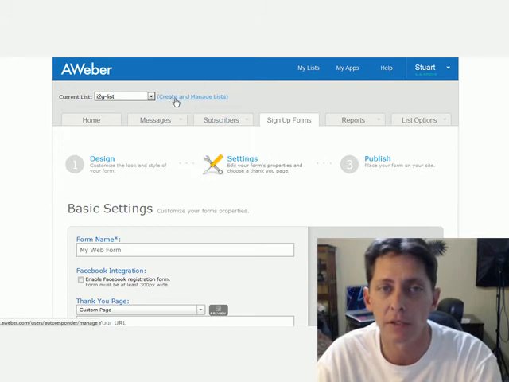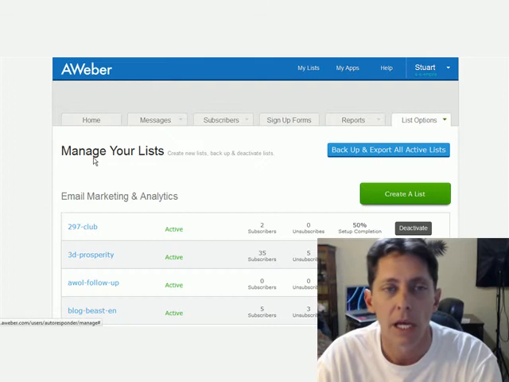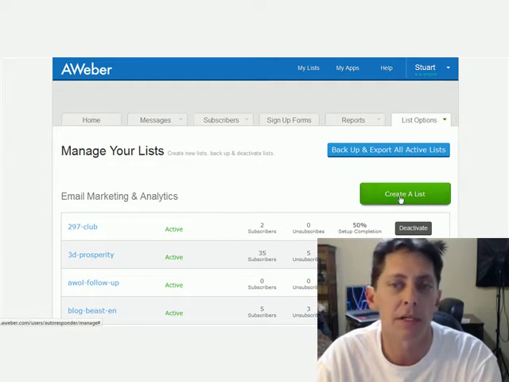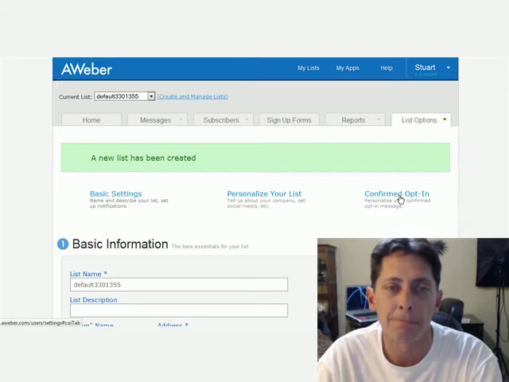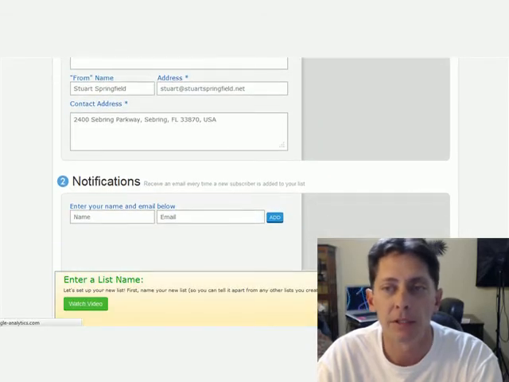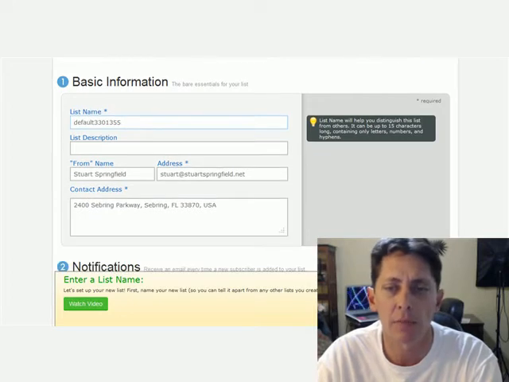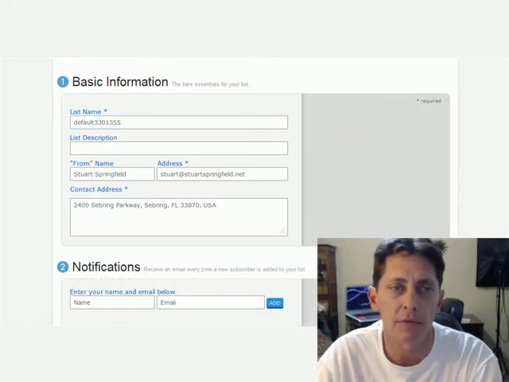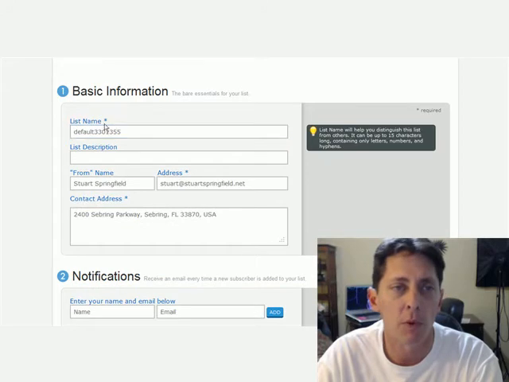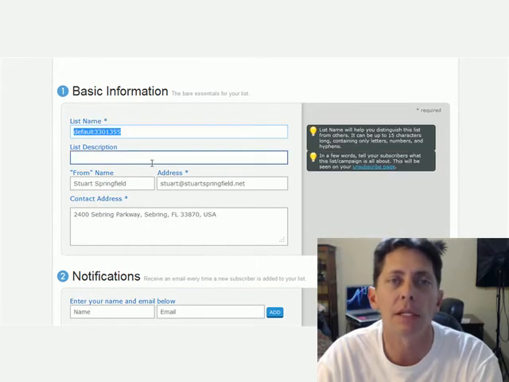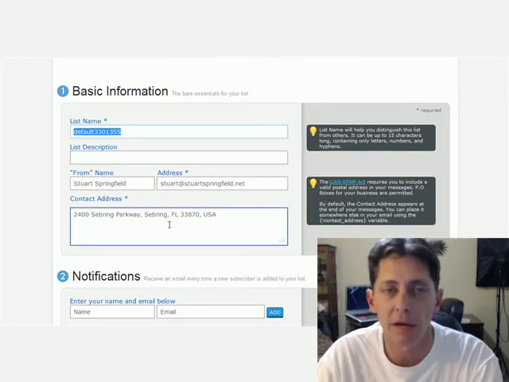create a list. Just go to create and manage lists. And when you get to create and manage lists, you just want to click on this big green button here. It says create a list. When you get to this page, first of all, this box down here that says setup wizard, that's not really important for right now. But what you want to do is just go ahead and put in a list name, whatever you decide to make your list name, whatever you want to name it. You can put a description however you want to do it here.